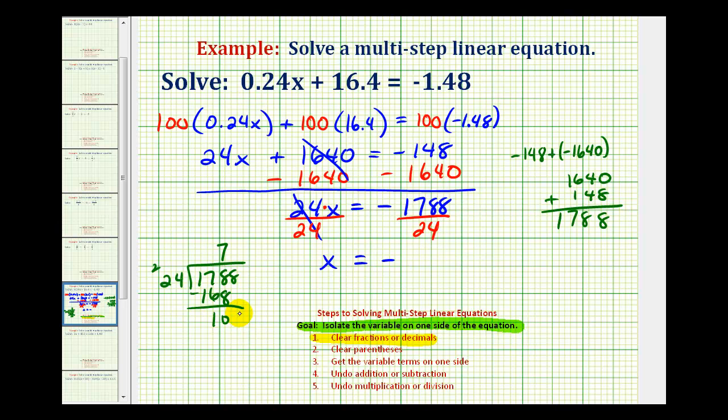Bring down the next digit. Now we want to know how many twenty-four's are in one hundred-eight. Let's try four. Four times four is sixteen, carry a one. Four times two plus one would be nine. This difference is twelve. Now because we want a decimal quotient, we'll have to add a decimal point here, move it up into our quotient, and now we can add a zero here and then bring it down.